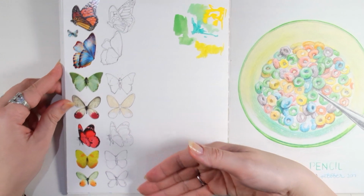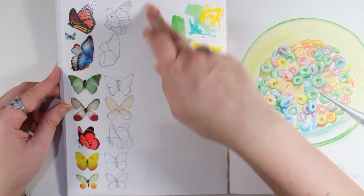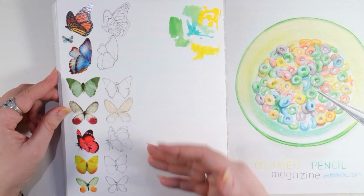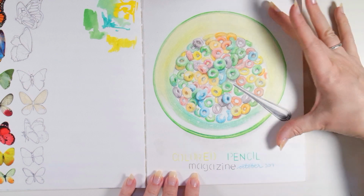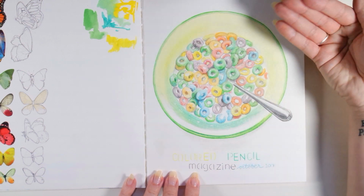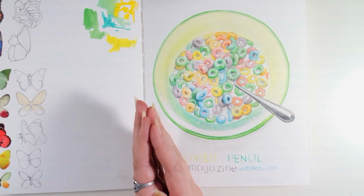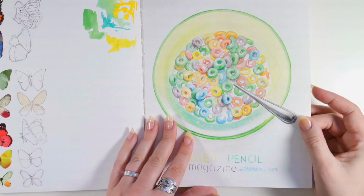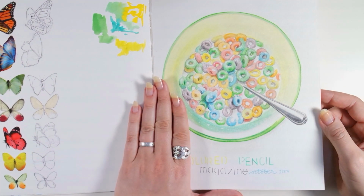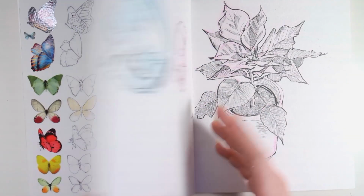An abandoned project. These are stickers, and I was going to replicate them in different techniques. Didn't do that. There is a magazine called Colored Pencil Magazine, and if you completed a reference photo they put out each month and posted it on like a forum, you would get a digital free year of the magazine. So here is one of the reference photos you were supposed to draw or paint.